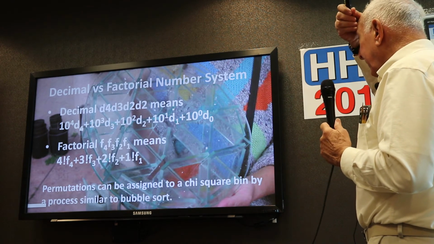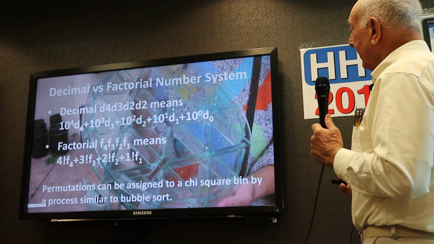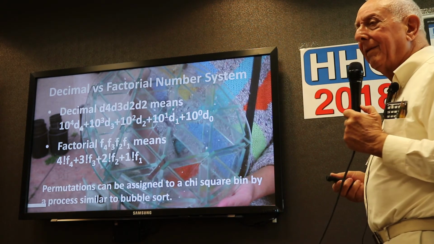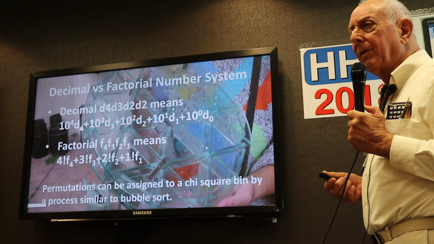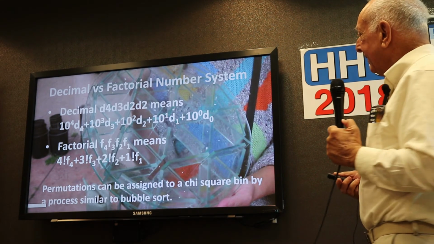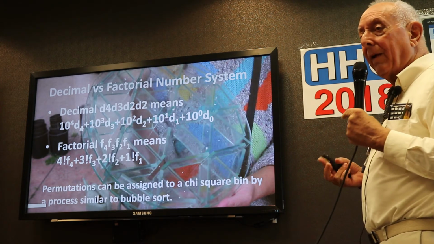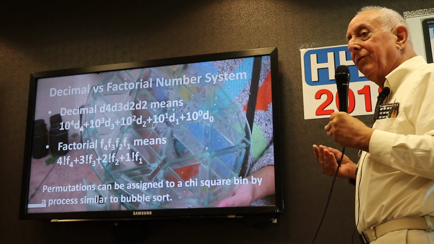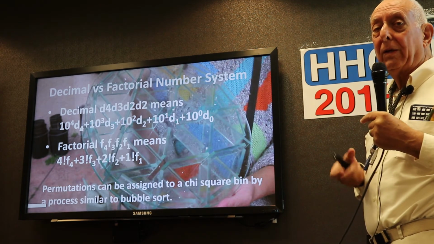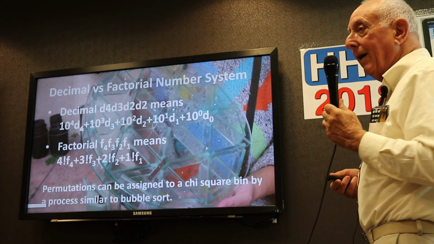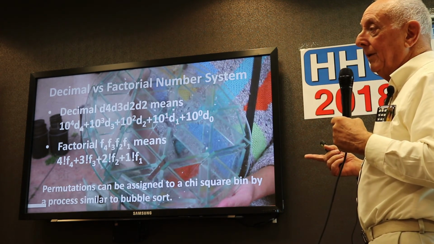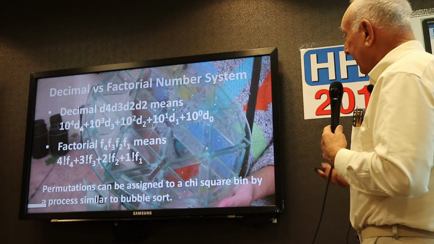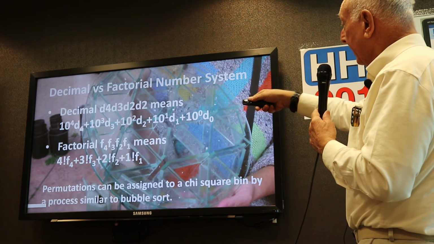So if you want to do permutation testing, you have to use a factorial numbering system. And this goes back to a guy named Lehmer back in the 1950s, I think. And you want to have these random number generators generate things with all permutations equally likely. So you have to identify the permutation and then increment the appropriate bin according to what permutation you have. And this is how you do it. You encode them with a factorial numbering system.